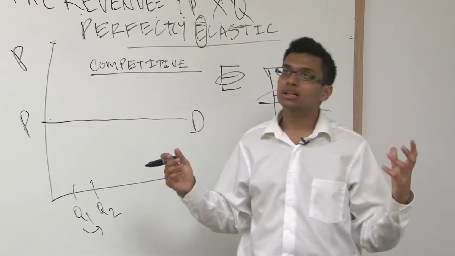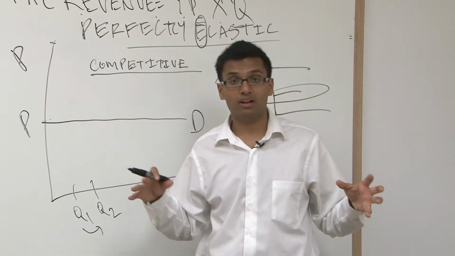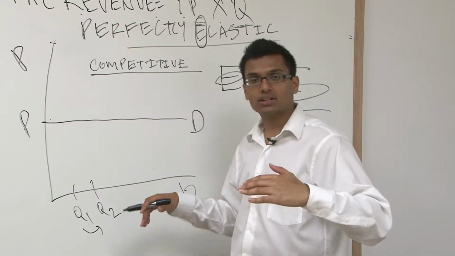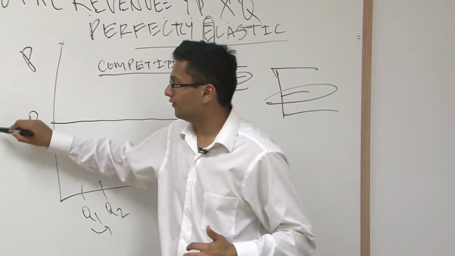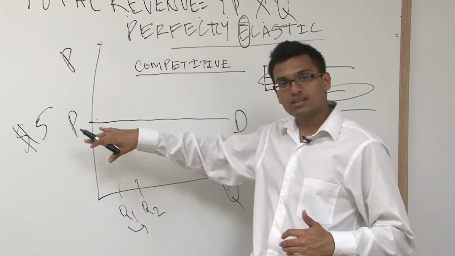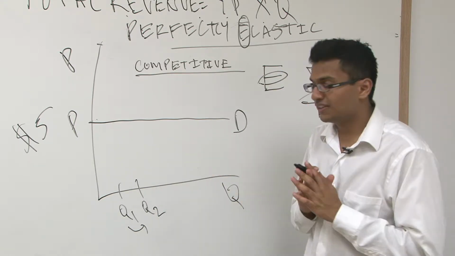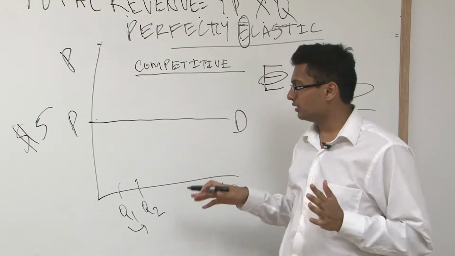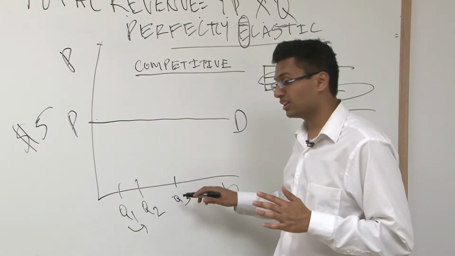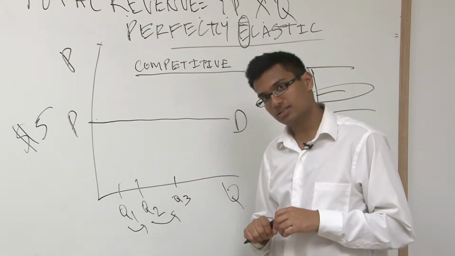So let's take a market that's perfectly competitive. Let's say, I have no idea, well, let's say milk, okay? The market of milk is perfectly competitive in our example, okay? What that really means is that this price, let's say the market price is $5 a gallon, right? $5 a gallon is the price that everyone pays, right? Now, the advantage of that is, regardless of what quantity, when it's perfectly elastic, regardless of what quantity I buy, it's still $5. Does that make sense? Okay.